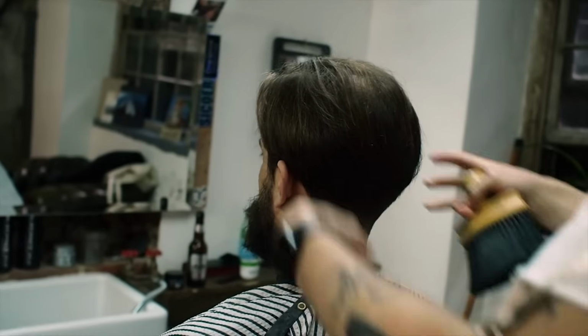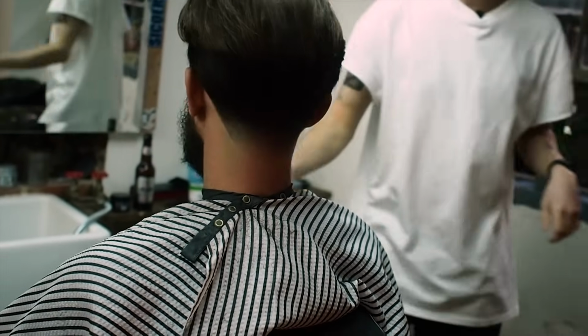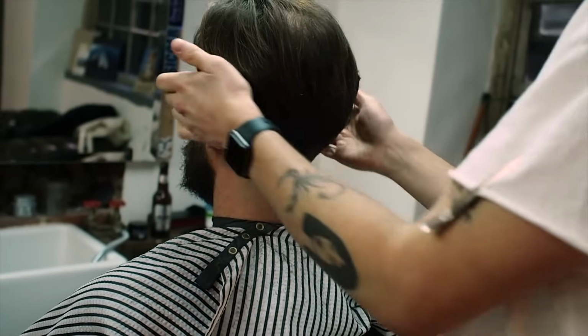Does that length look right everywhere, Tom? It's short enough. Yeah. Do you want to take it a bit shorter anywhere at all? So we've taken the usual amount off, but with the sideburn, do you want me to come in a bit with the clippers? No, man. Leave natural, yeah? Absolutely not. Cool. It's great. Lovely stuff.